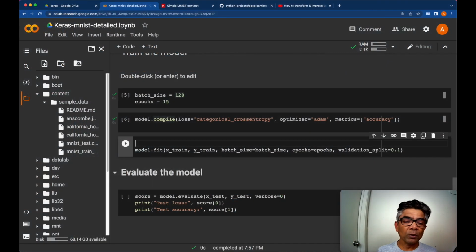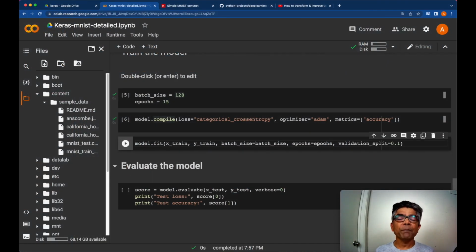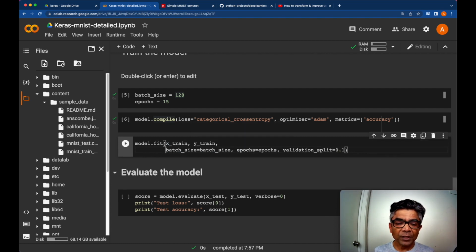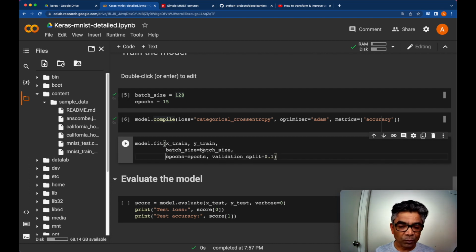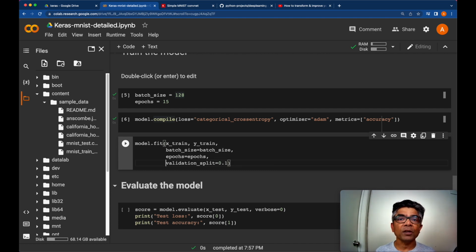As soon as we run the model.fit, that's where the real training will start, and we are passing our training data. Here we are also passing the batch size. Then epochs, how many times we need to train the whole set of the input data, and our validation split. It means in the training data, when we are passing this xtrain data, split this data based on validation split. It means 10% of data is kept for validation, and the remaining 90% of data will be used for training. So this will be our model fit.